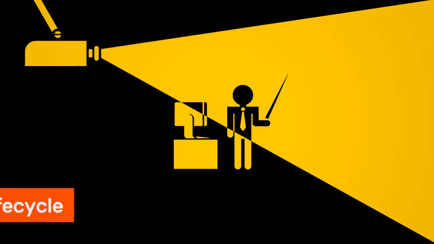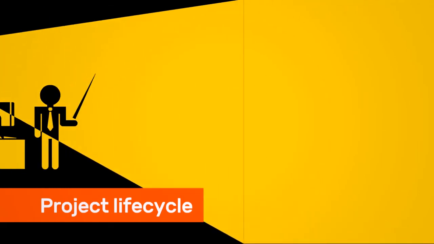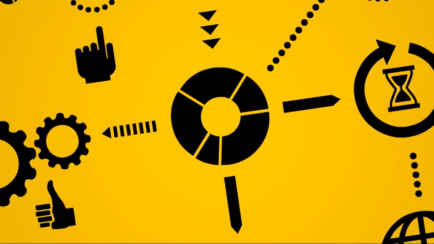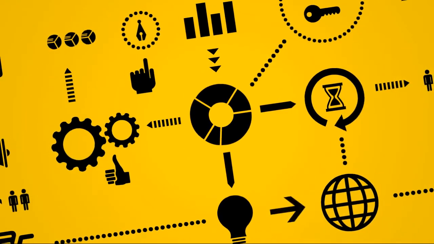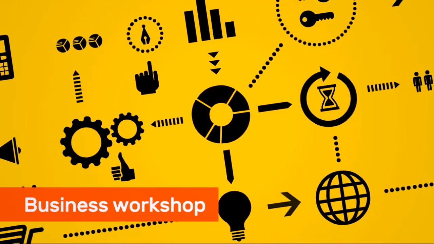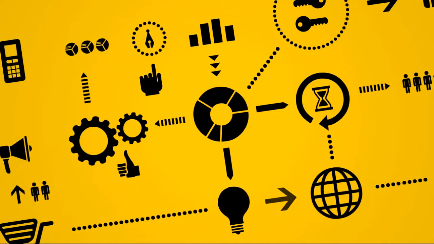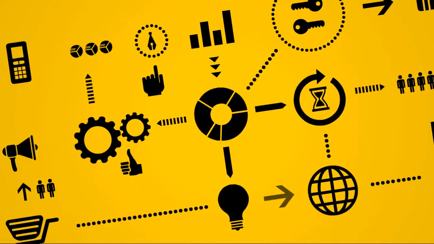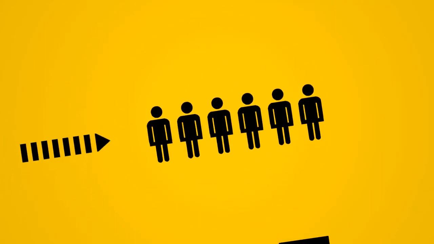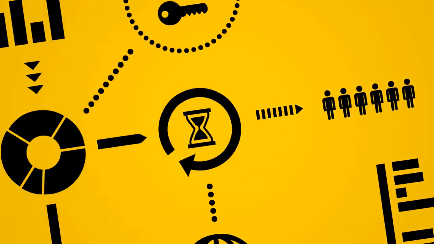Now that you know all the basic blocks, let us show you how we do it in practice. We divide the whole project into the following steps. During an organized business workshop, we capture the business requirements of the future app. We discuss the reality of the project, such as value proposition, customer segments, and revenue streams, both internally and with our customer.